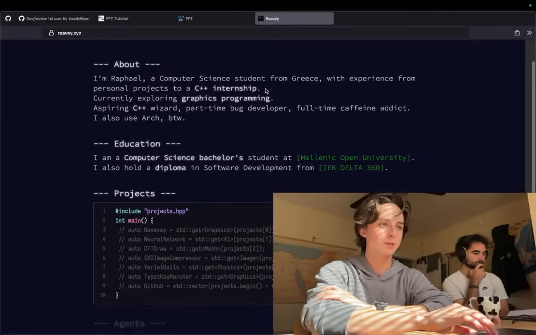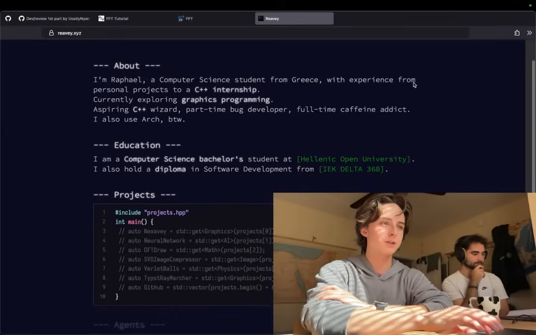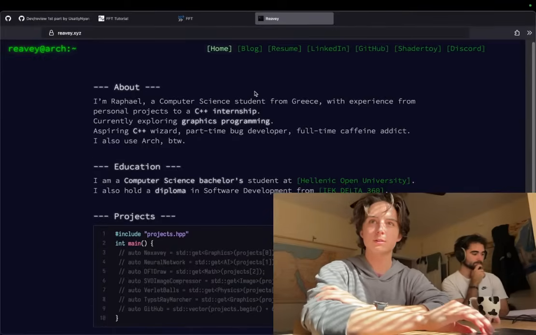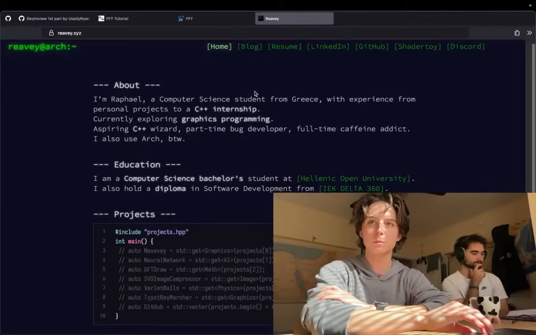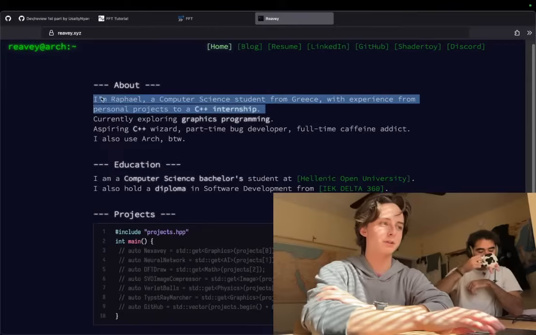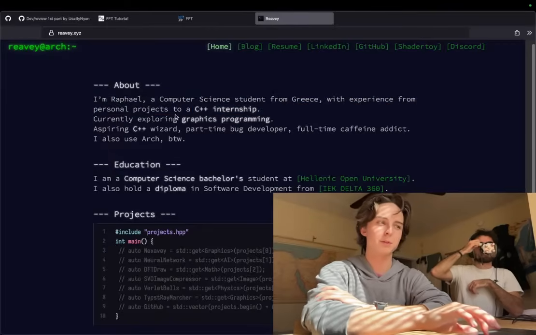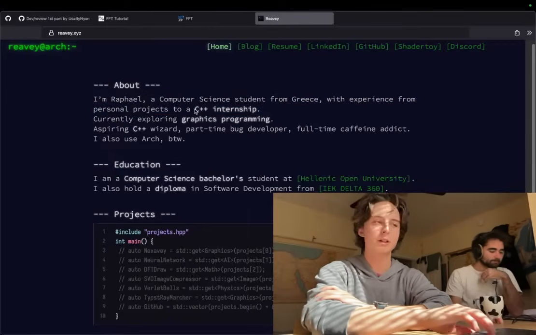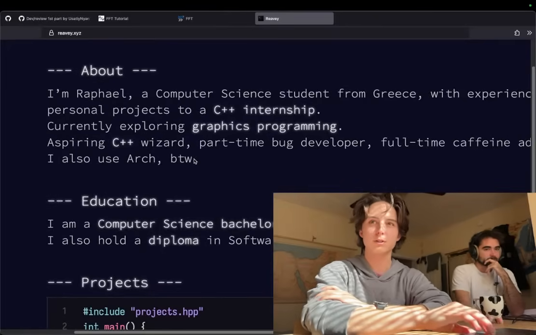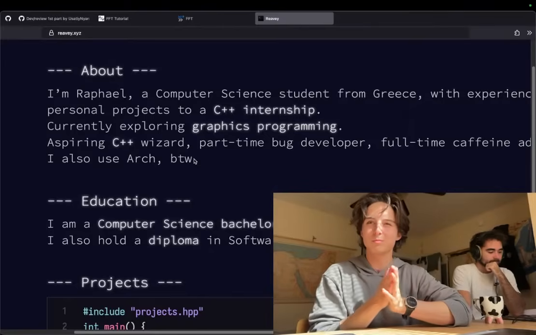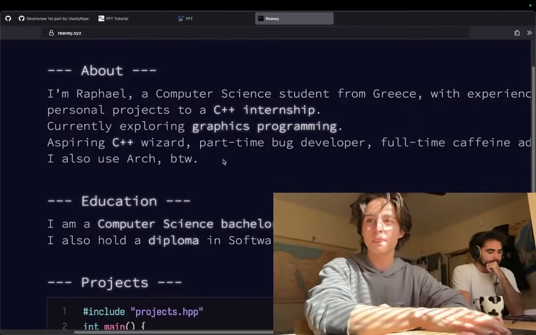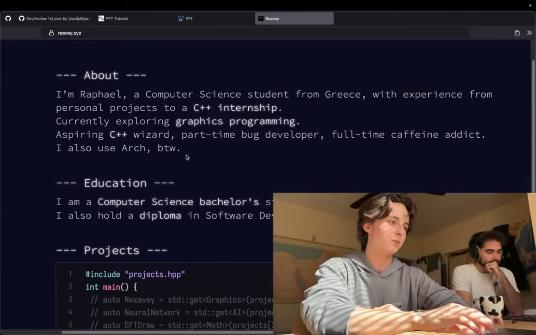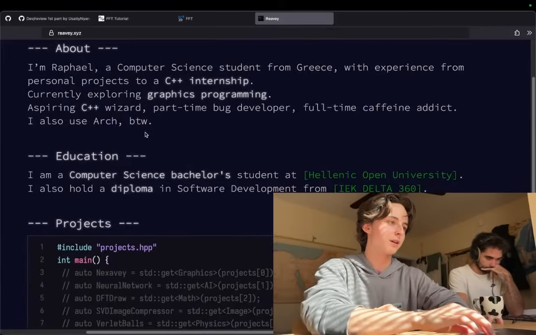All right, just to dig into your writing right off the bat. This, with experience from personal projects to a C++ internship, I get what you're trying to say, but you shouldn't put these on a continuum because that's not a necessarily clear continuum. So this is kind of fine. You have personal projects and a C++ internship, but what's in between these? The implication there is not super clear. That's completely fine. It's just a writing notice, a thing I'd like to point out.